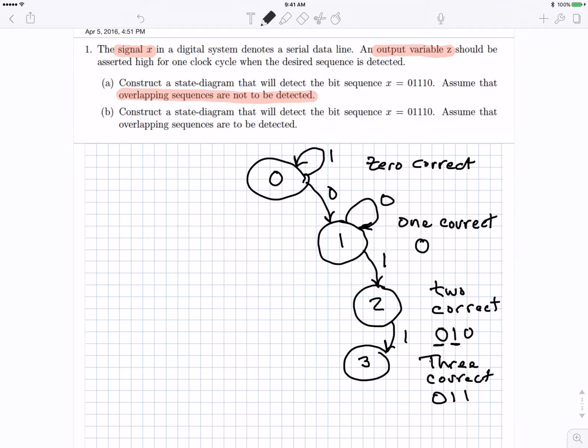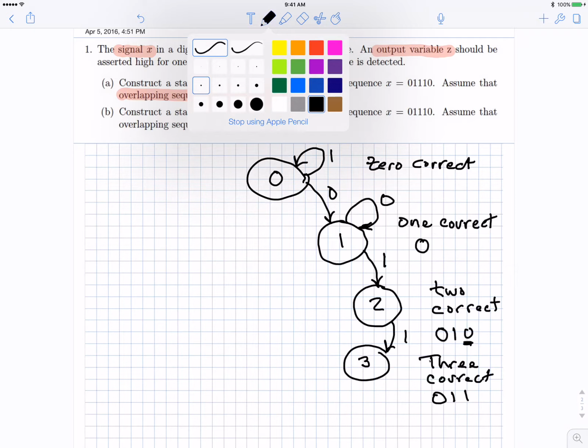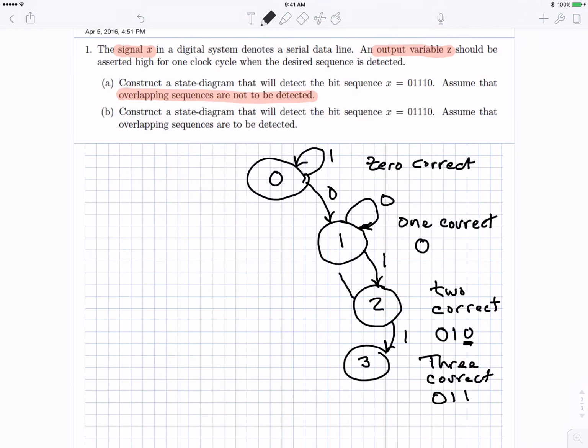The original sequence starts with a 0, then there's a 1, so there's only 1 digit correct at that point. So on a 0, I should go back to 1 correct.